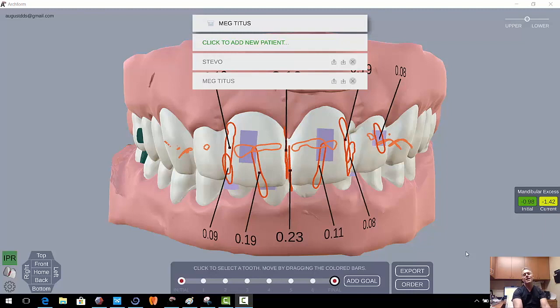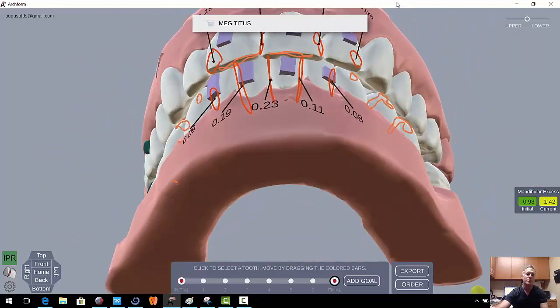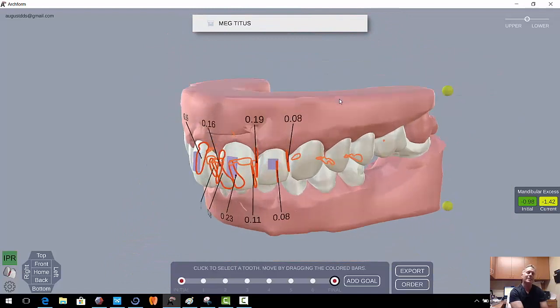I wanted to talk to you today about a pretty cool program called Archform. Archform can be found online at archform.co. It's not archform.com, it's archform.co. Archform is a software that allows you to do aligners in-house. It gives you control of the teeth, so someone else is not generating a clean check or a setup for you. You're doing it yourself.